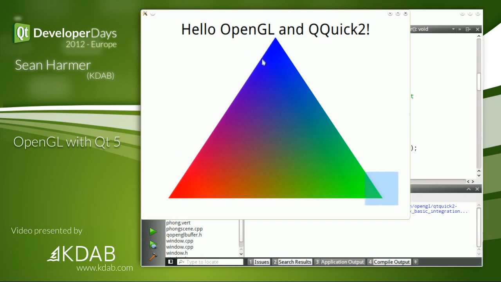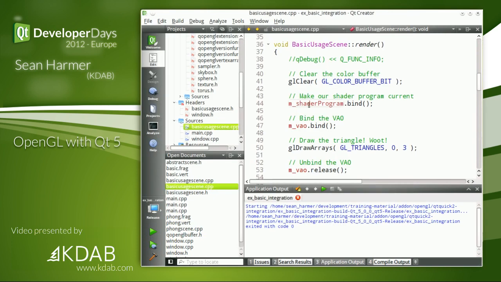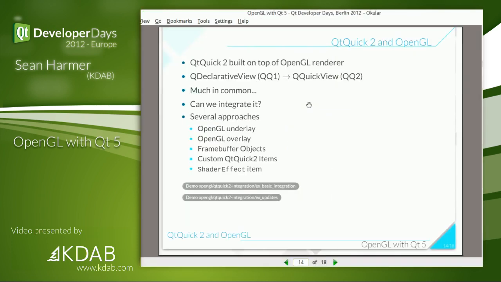Okay, so all we've done is we've created a QtQuick view, inherited from it. We've set a QML file on it. We're rendering our own scene in response to when QtQuick tells us. Okay, that's not particularly exciting. It's just a triangle with a scene over the top of it we can ping a square around. Woo. But that's the basic integration.